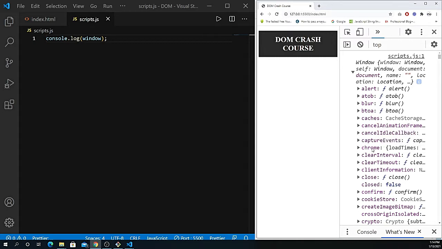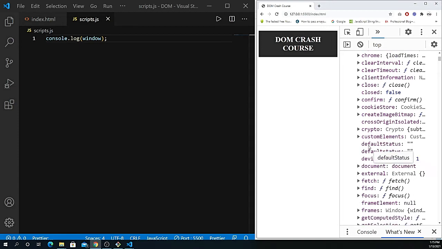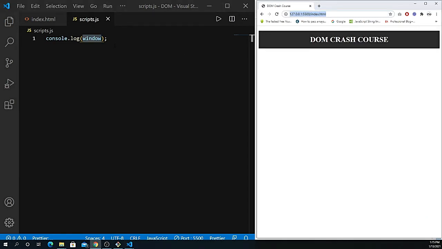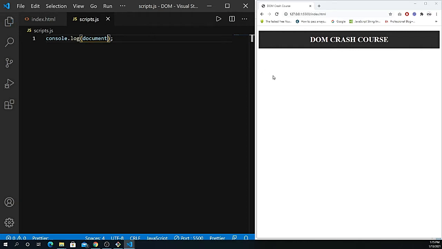And next you have your time intervals, and you have some confirmation methods. There are a bunch of methods, all of which you can easily find in the window object. That's the major concept about the window. Let's first start with the document. So what is actually the document? You can see that everything is included.